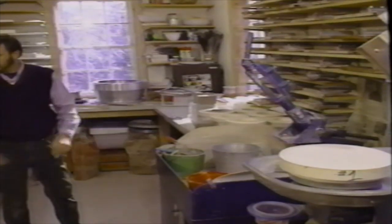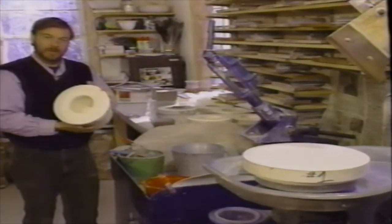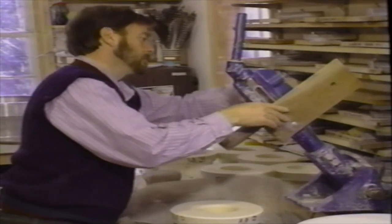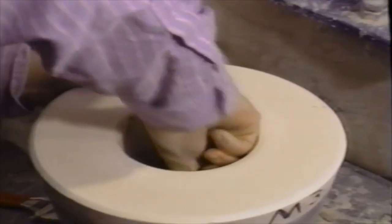First, we're going to work on the Jigger Jolly machine. It was developed in the early 19th century to replace people having to throw pots. The mug bodies, first thing we're going to make, are going to be done in a plaster mold. A knife that forms the inside of the mug goes up here. Clay goes down inside. The clay is a low-fire white earthenware that will be fired to about 1900 degrees Fahrenheit.